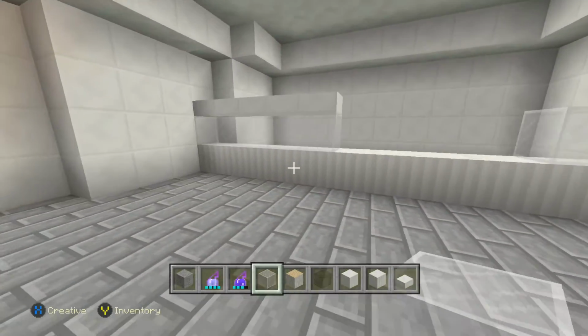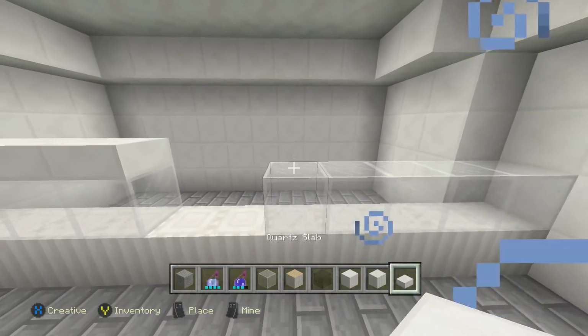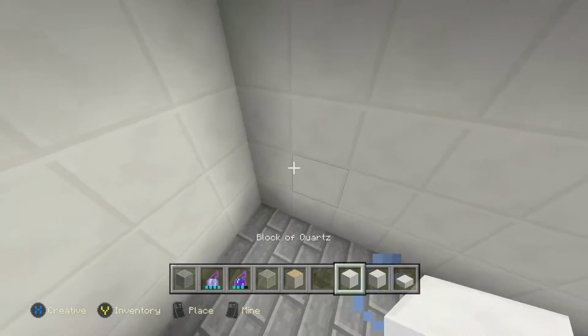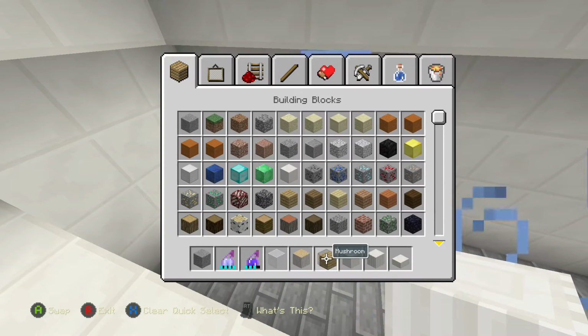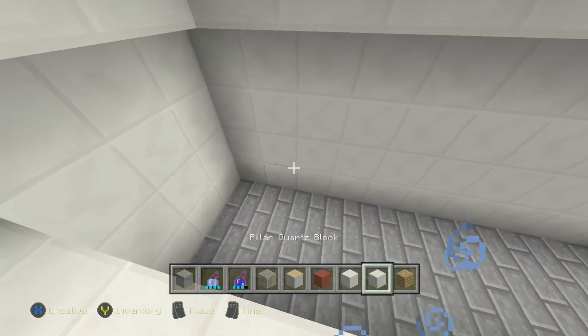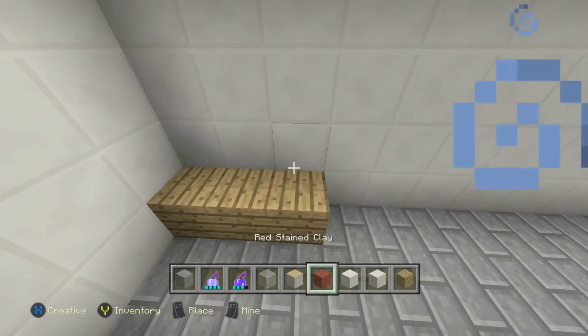How many was that? 5? Okay, so we'll do that over here. And what we'll also do is, well, in the back over here, we're going to have our popcorn stand. So we're going to get something like this. Usually it seems like they have red on it, so we'll make it red-ish. Go like this. So we're going to go like something like 3 or 2. We're going to do 3, I think.